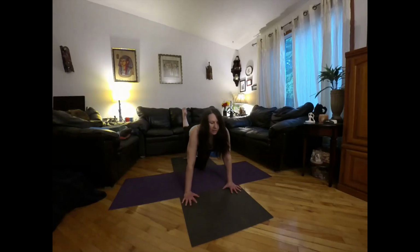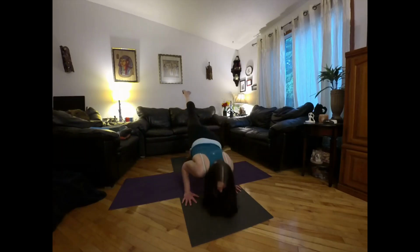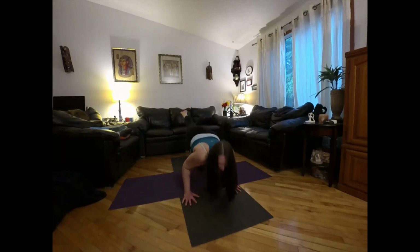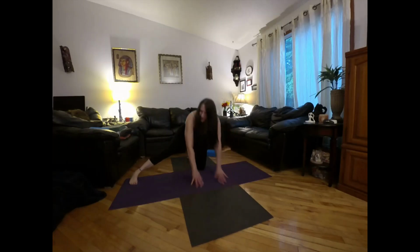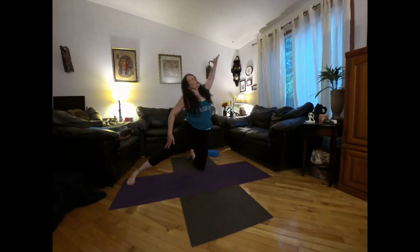Inhale, lift the heart. Left leg back. Exhale, lower down. Inhale, pushing up. Curl it in. Inhale, extend. Exhale, take it over. Coming up. Inhale, right arm up. Exhale, over.